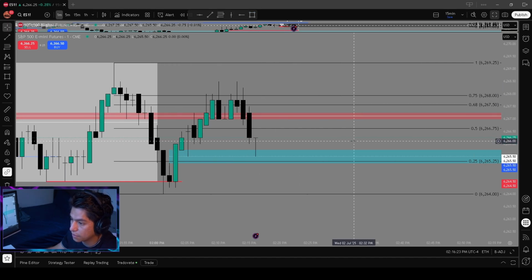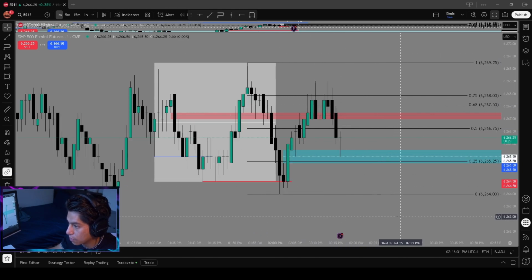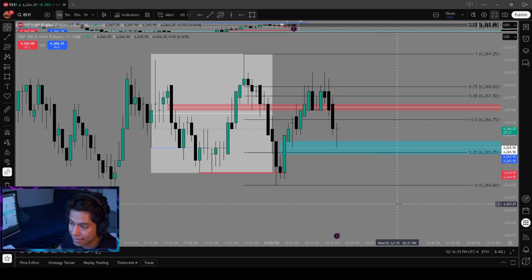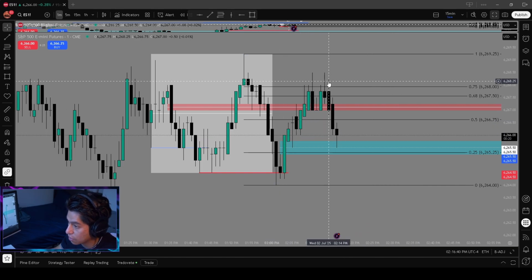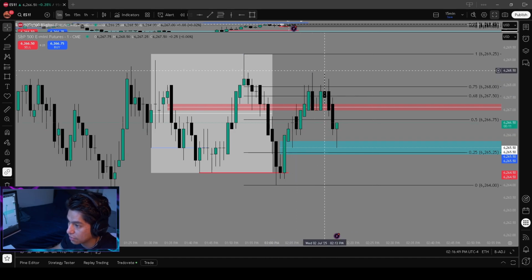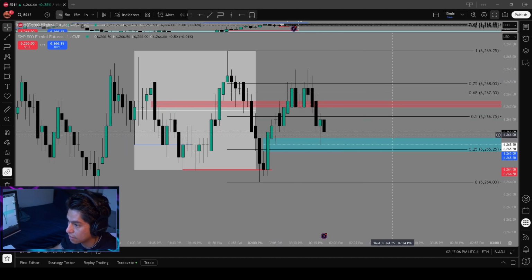So here I kind of do want to see if price does want to respect this fair value gap again and then go higher. But if it were to go down lower, normally I would be like, dang, I missed out. But now for next time, I can say I was $3 off. Normally I would enter here, but enter here instead. That gives me more of an idea of where I should be entering. Now $3 higher would give me a good reference point, so I don't make the same mistake again.